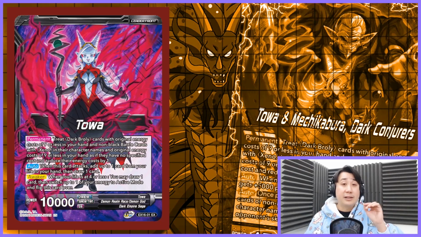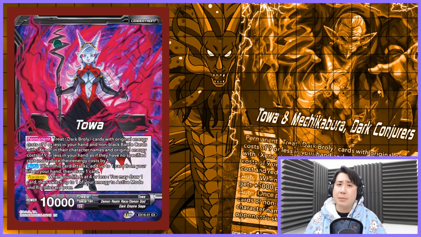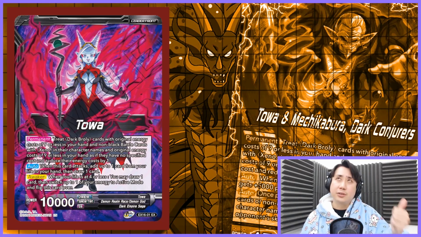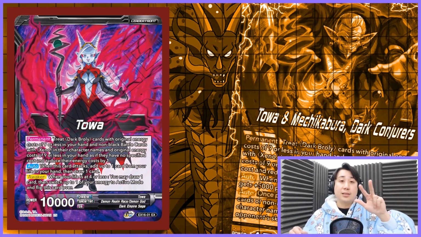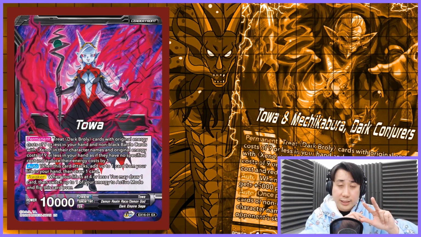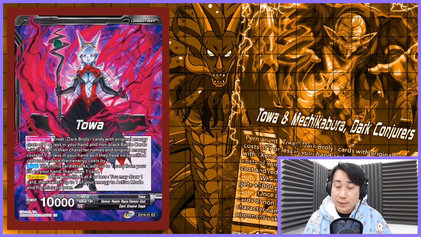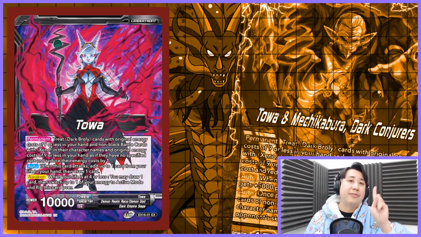So let's take a look at the leader. The leader is pretty straightforward. It has a permanent that says Dark Broly and any character with Xeno in its name doesn't have a specified cost, and you reduce their energy by 1. So what does that mean? That means that if you have Xeno Cell, Xeno Frieza, Xeno Slug, Xeno Janemba in your hand, and they are 2 cost each, like 2 blue, 2 yellow, 2 green, they don't have any specified cost in your hand and they become 1 cost.